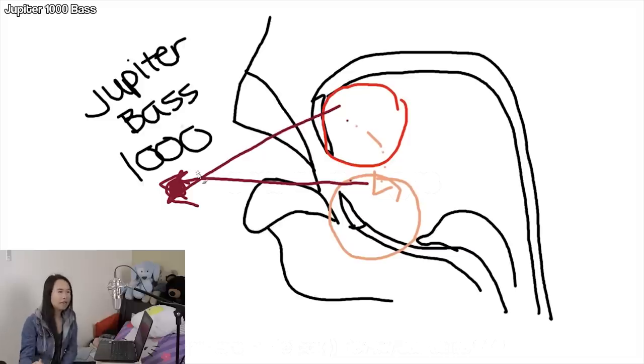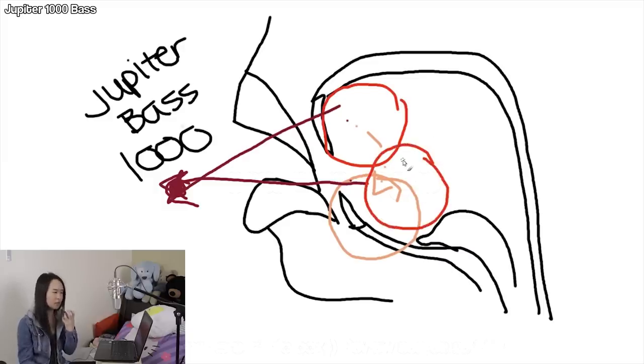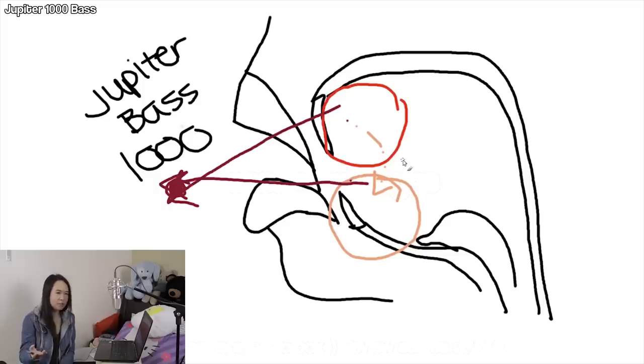One random note: when noodling around, I did notice that the high E has its own little placement — I suddenly have to bring the whole pocket of air back. I've started training myself for it, but it still tends to crack. On the flip side, are you really going to be playing a high E on a bass flute very often? No — the bass flute was made to play low. But just in case there's a composer out there who decided to write something absolutely insane for the bass flute, at least now you know what that high E kind of feels like on this instrument.